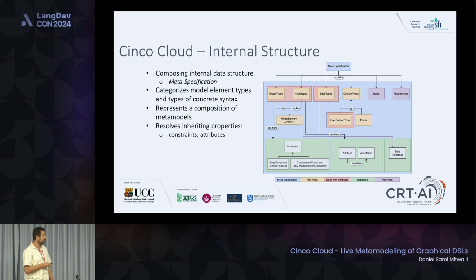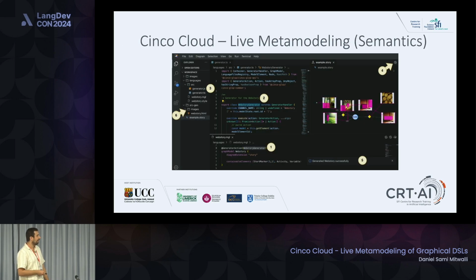And an additional thing that this structure can do: in the creation of this structure, we resolve constraints and attributes that are part of polymorphy. If a node extends another node, or there is an abstract node in between, we want to only have concrete types in here, no abstract types. Abstract types are eliminated, and all these properties, which can be part of inheritance, are taken into the concrete types. This is for the syntactic stuff.